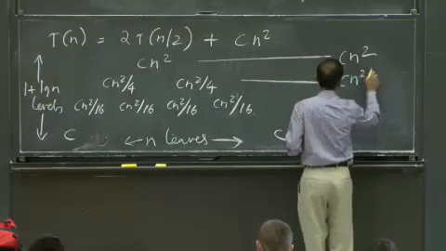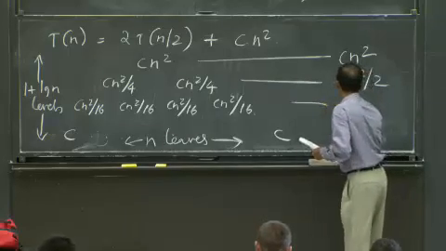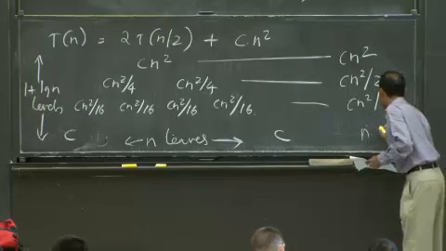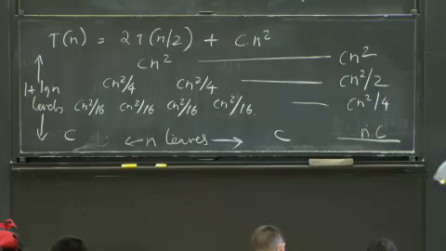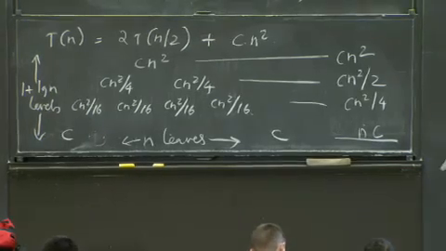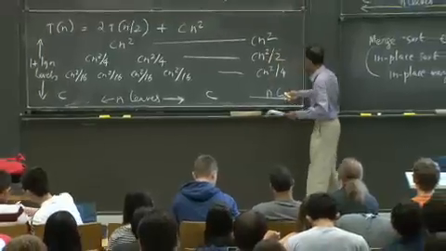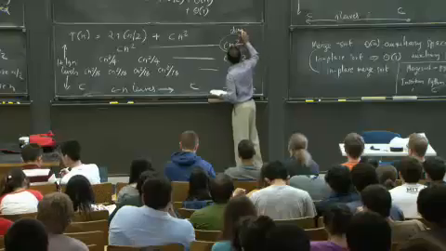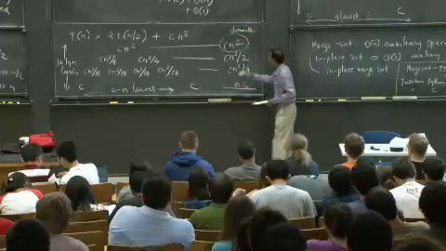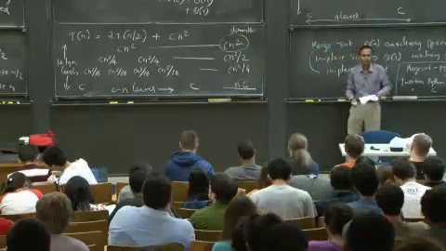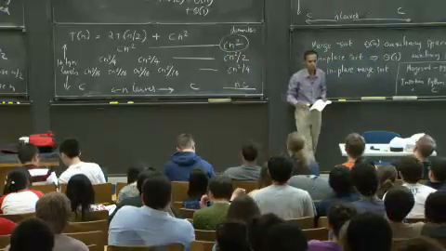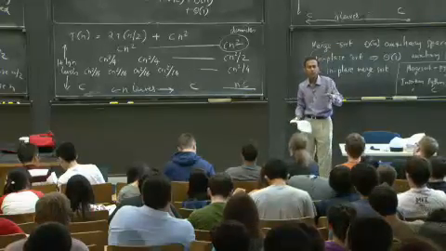Right? Now take a look at what happens here. cn squared divided by 2. cn squared divided by 4. And this is n times c. Right? So what does that add up to? Yeah. Bounded by 2cn squared, right? Yeah, exactly. Exactly right. So if you look at what happens here, this dominates. All of the other things are actually less than that. Okay? And you said bounded by 2cn squared because this part is bounded by cn squared, and I already have cn squared up at the top.